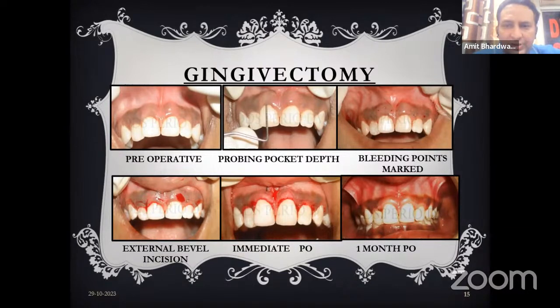Then, as you can see in this picture, the third picture from the upper side, there are a few dots which are markings made with the help of the pocket marker, and then, just keeping a blade apical to these markings, you can remove the excess band of gingiva and the patient will get rid of excessive gingival display during smile. This is also a very result oriented procedure, gingivectomy. So you can use this very commonly.